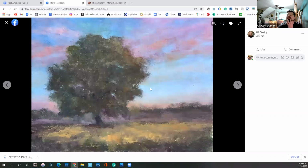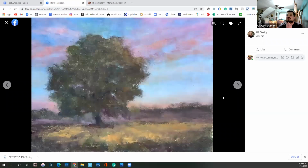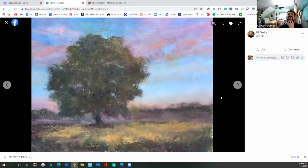And it looks like you've got the big elements for sure. My first question would be, where is your light source in this painting? I would say it's probably right back in here, right? And it's backlit, coming towards us. In your painting, where is the light source? It's kind of in front of the tree on the ground. Yeah, a little bit. You can't really tell on the tree.